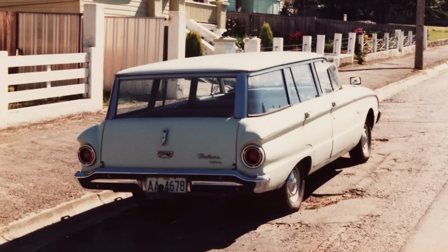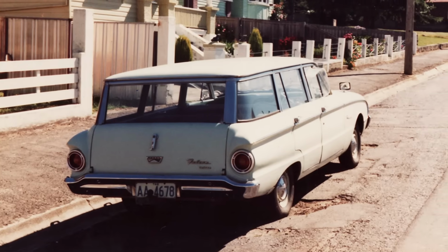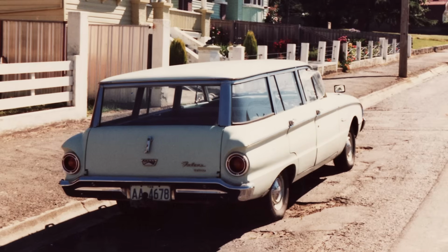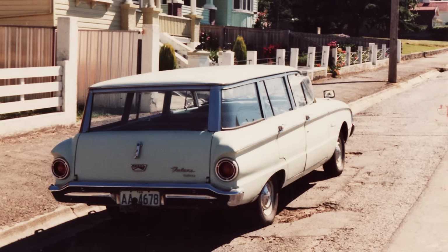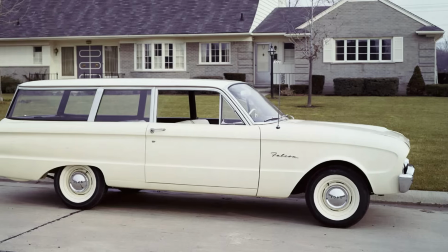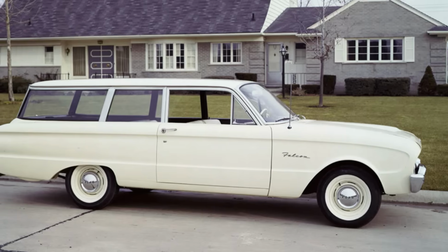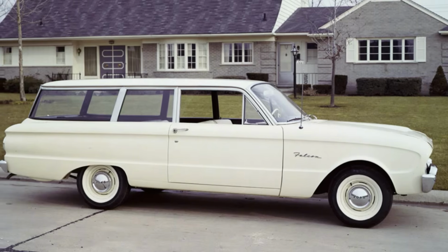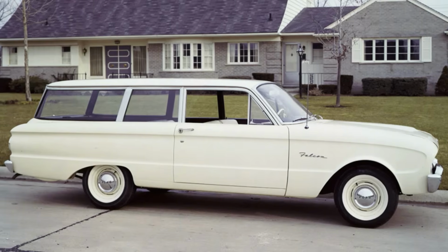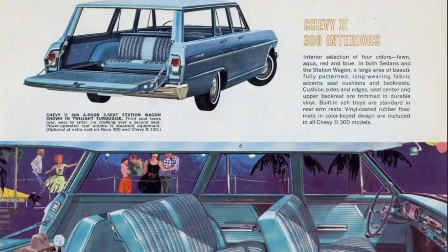The immediate success and strong sales proved that Ford hit a home run with the compact yet roomy Falcon. However, the car was nothing special or innovative in terms of design or technology. It had unibody construction, a leaf spring suspension in the back, drum brakes, and a standard 3-speed manual transmission. The secret of the Falcon's success was its affordability. Also, it came with a long list of options.